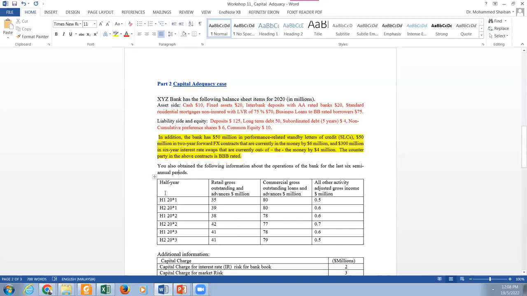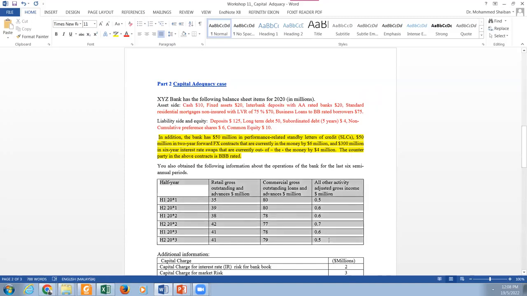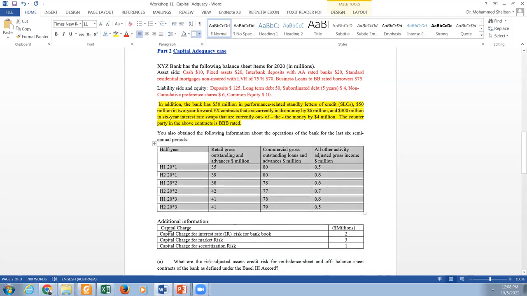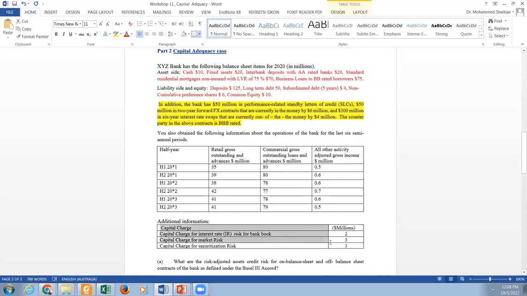And then I give you other information about what we call the operating risk. And then I give you the other risk, but I use something called the capital charge. If you can calculate this and convert them, how much is the risk, then this is number one, which is the CAR, then you are done. You just test after that, step 4, step 2, step 3, and see you are satisfying. So let's work it together.